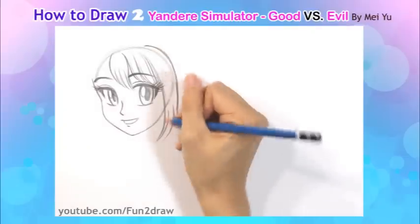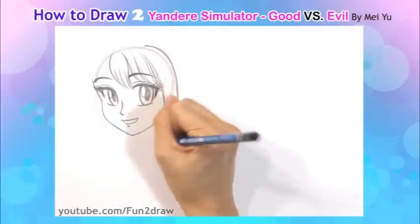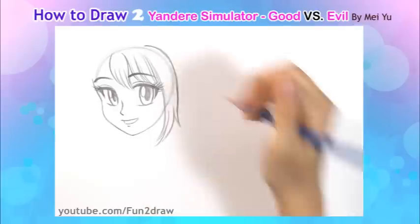And I think sometimes that would make your character's hair look more natural too. Alright, so we have this piece. Let's just finish up that middle part.